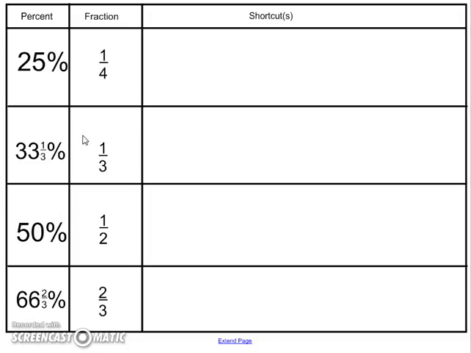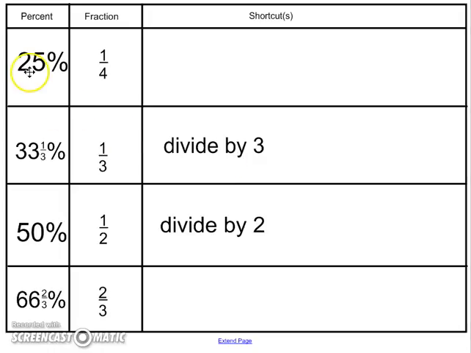to our benefit. For example, I'm actually going to start here with 50%. 50% is a half. Well, if I'm trying to find 50% of a number, I just simply divide it by 2. I cut it in half. Same thing with 33 1/3%. That is equal to 1/3, sorry. Take the number, whatever it happens to be, and divide it by 3. 25% is a fourth. Divide by 4. Okay, so those are some common ones that we run into.